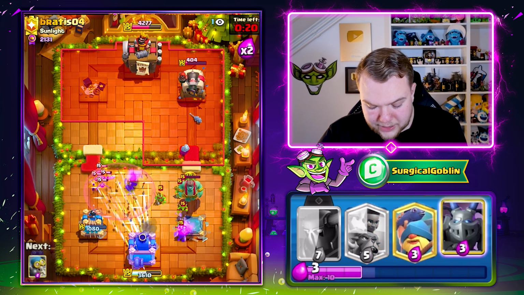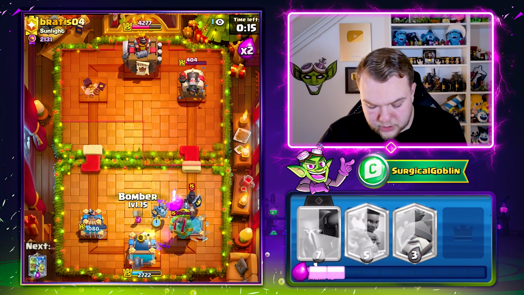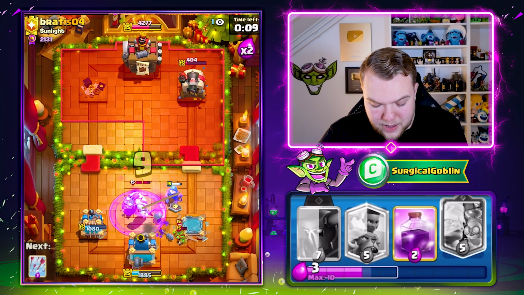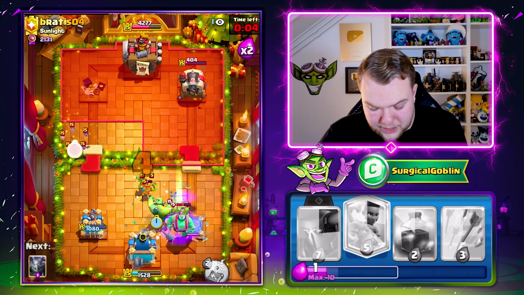Okay, let's go with arrows like this. We need to be very careful though, because he can still for sure win this match. Okay, let's go with a Mega Minion. Let's go with a Bomber. And I think, okay, we need to pull this Goblin Giant as soon as possible. Please, Fisherman, pull the Goblin Giant. Nice. Oh my god, that's actually huge. The fact that it pulled the Goblin Giant is actually huge for us, guys.